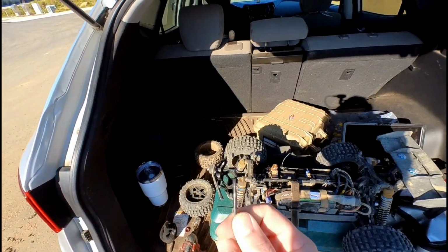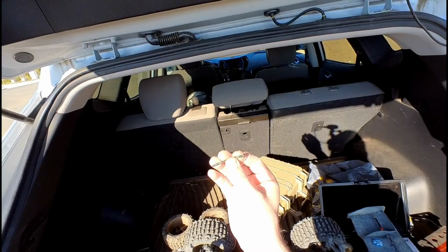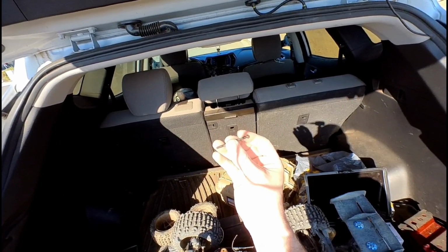So I'll be able to get some nice 12.9s at my hardware store. If not, I'll be able to order them, and then after that, put it back together and get bashing.